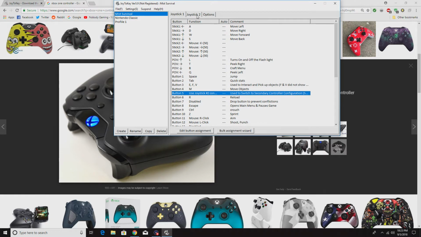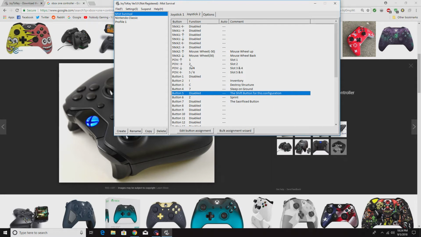Whenever I hold shift, it becomes a secondary configuration. So if I hold shift and push up, I get quick slot 1, right quick slot 2, down quick slot 3, and quick slot 4. Left is 5 and 6.